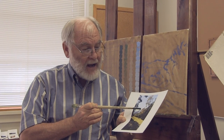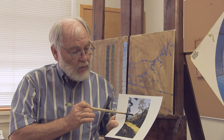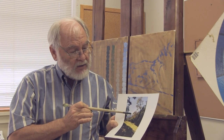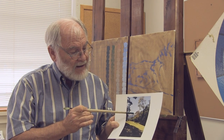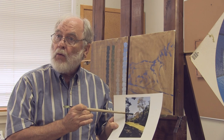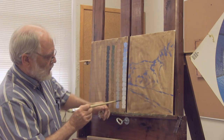And in our picture, we've got some clouds in there. We're not going to worry about the clouds to start with. We'll put the clouds in tomorrow or at a later date. We're just going to put the sky in. We're going to start with a light, warm gray and work into a slightly darker, cooler sky as we go from the horizon up. This is the farthest away, and for the purposes of demonstration, we're going to say that this is closer to us than that. So we're going to go from light, warm, sky blue to a darker, cooler sky blue. Look what we have here.